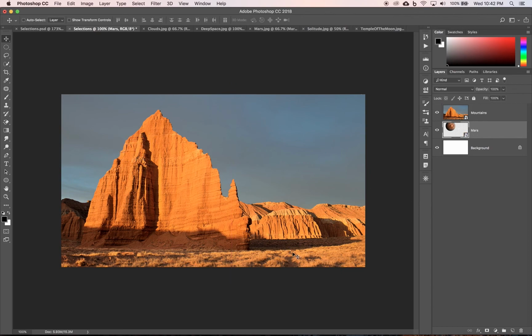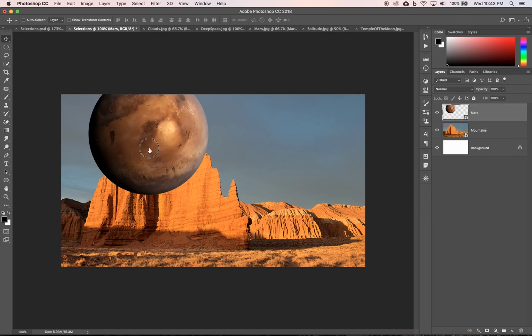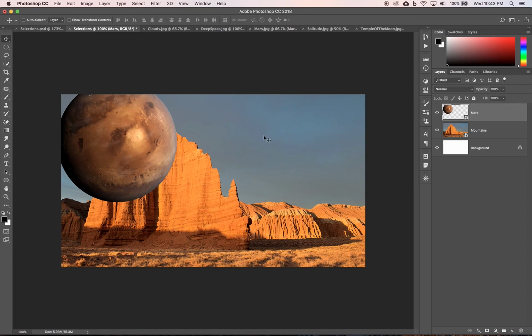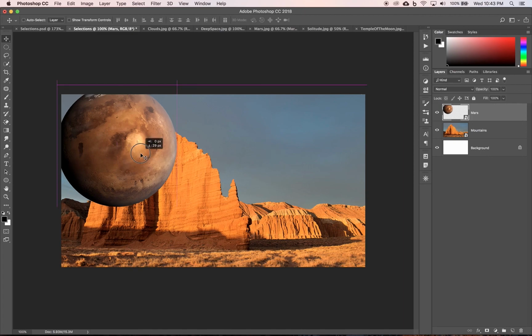I'm going to move this. Oh, never mind. We can't see it. Let's move it back for now. I'm just going to move it here. The reason we can't see it for now is I forgot we haven't cut out this guy yet. That's fine. We will do that in the next tutorial. I'm just going to move it up here to the upper left for now.